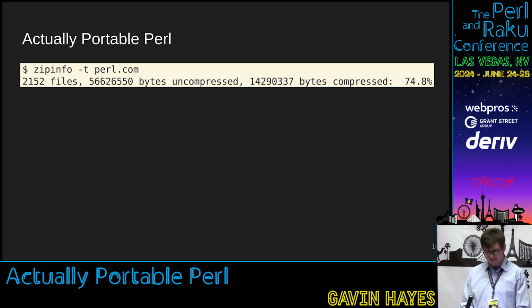Cosmopolitan libc provides a convenient solution to this problem. Actually Portable Executables are also zip files. For easy access in programs, the magic path of /zip is mapped to the zip file system located in the currently executing binary. We can configure and build Perl with a /zip-based prefix and then pack all the Perl modules inside of the binary. We now have Actually Portable Perl, a self-contained build of Perl that runs everywhere.